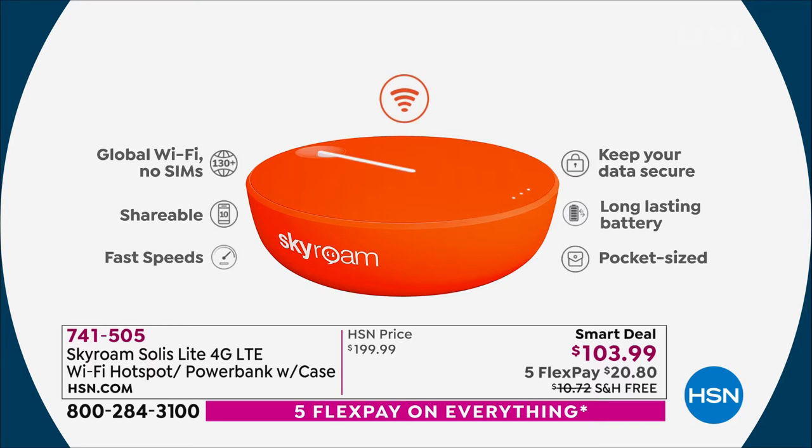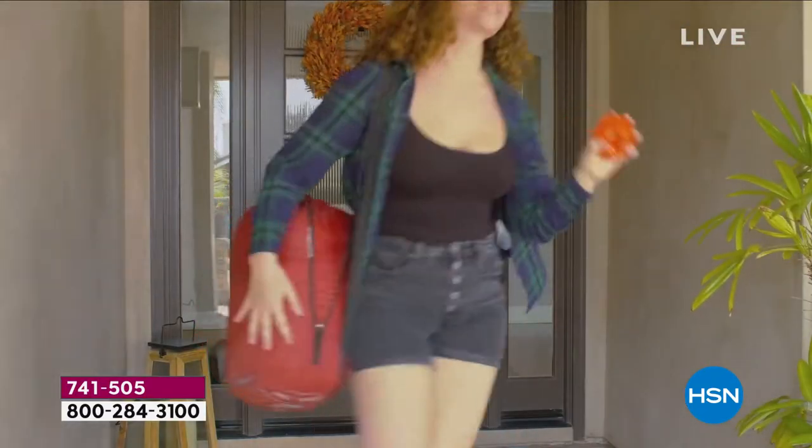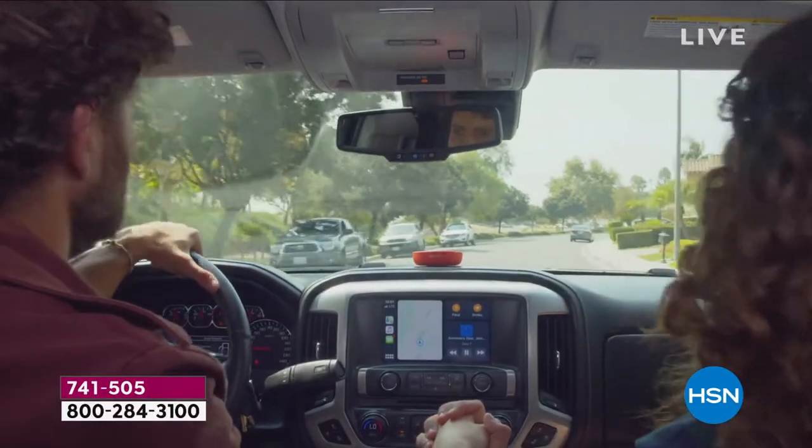It's not like paying a monthly fee to have a hotspot on your phone or in your car. It's just when you need extra data on the go. We can go overseas, we can travel with this. And that's who hotspots used to be for — just for the corporate traveler, the realtor, the contractor.